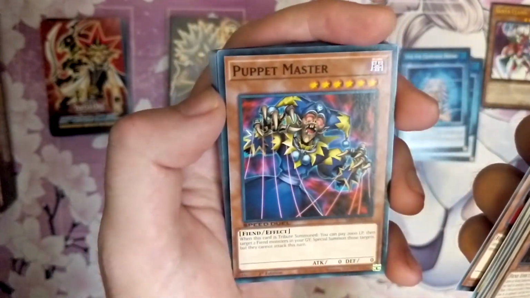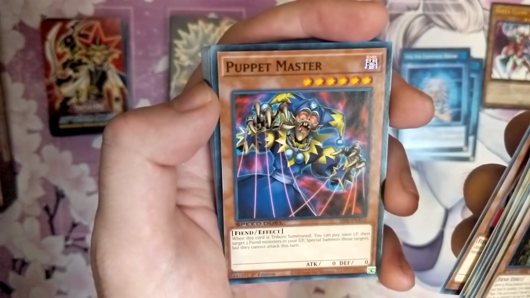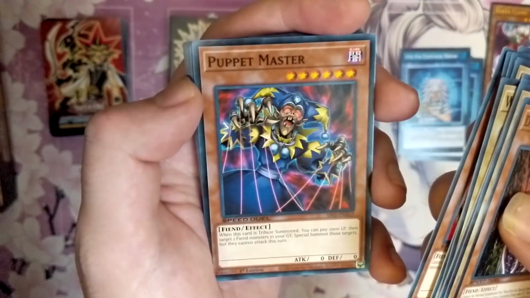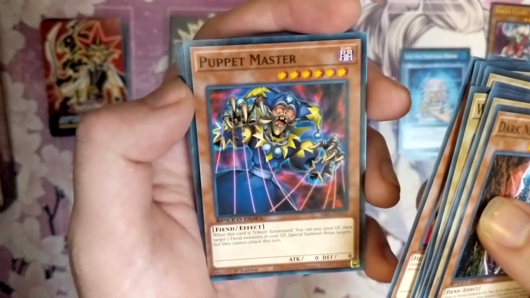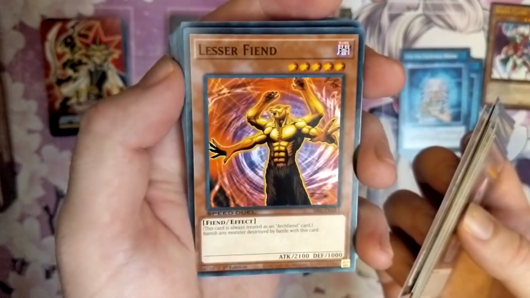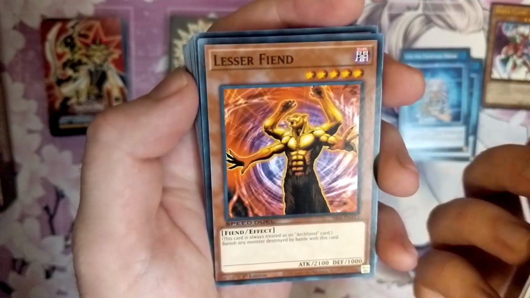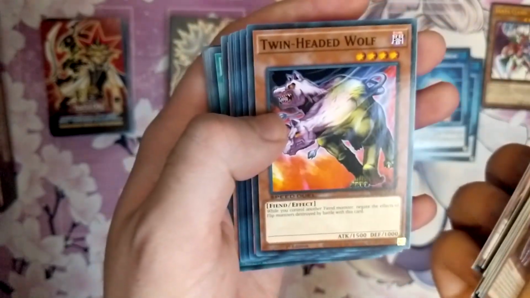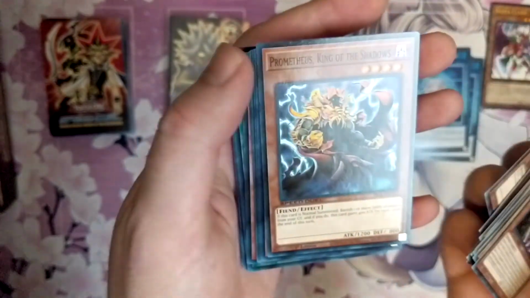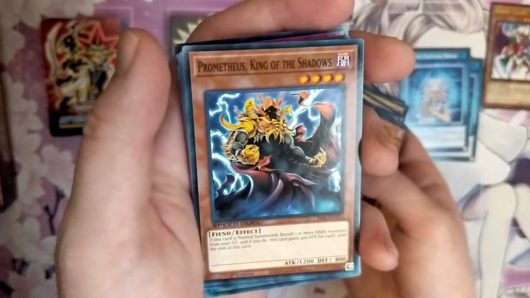Puppet Master. When this card is tribute summoned, you can pay 2,000 life points, then target 2 fiend monsters in your graveyard. Special summon those targets, but they cannot attack this turn. Okay. Lesser Fiend. Let's see. Banish any monsters destroyed by battle with this card. Twin-Headed Wolf. Negate flip effect monsters if you have another Fiend. Prometheus, King of the Shadows.